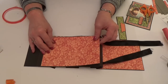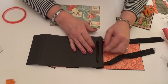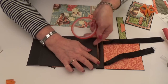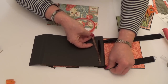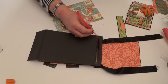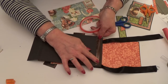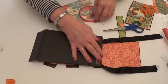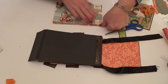I'm going to cover up completely, so I'm going to use some double-sided tape because I want the tape to sit right over the ribbon. In fact, I'm going to tape it down with a couple of strips. Now it's pulling up. Let's get the scissoroonies, and then one over the other side. And then that'll hold that down nice and flat, and it means that the ribbon doesn't come out. And then I might as well carry on with the tape and tape around the edges of the paper.